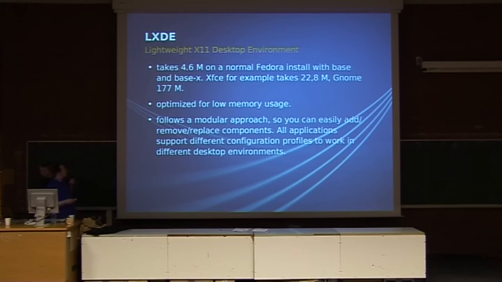So, for example, on a Fedora standard install with base X system installed, it's only 4.6 megabytes to install LXDE, while it's 22.8 to install XFCE, and XFCE is also known to be lightweight. So it's optimized for low disk space consumption, low memory usage, and it follows a modular approach. This means that every component can be used separately, can be easily replaced, removed, added, whatever. You don't need a full-blown desktop.